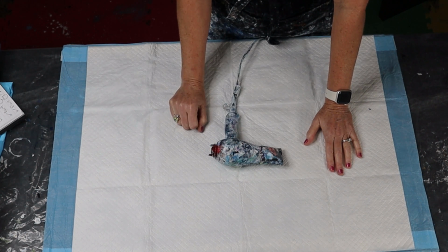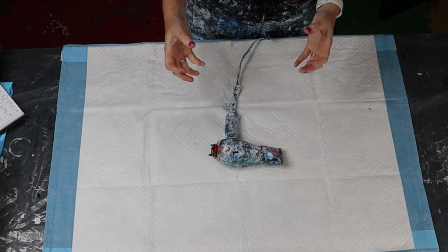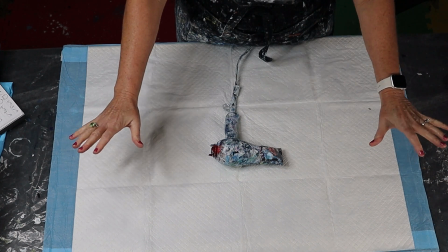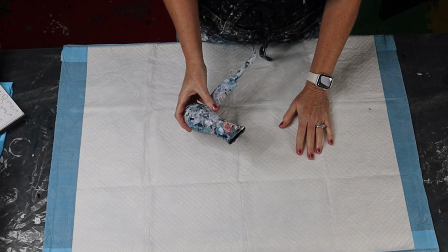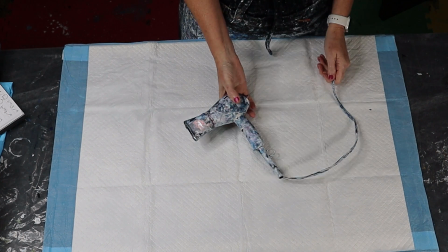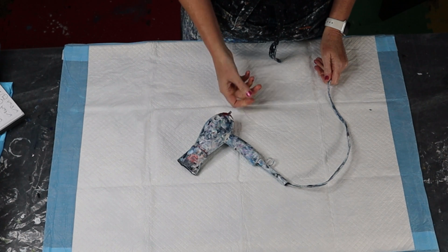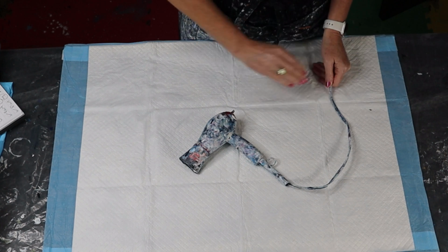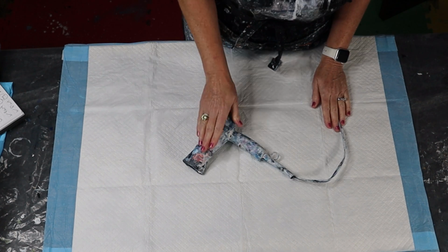You don't want it to be too strong for your different paint, because with Dutch pours, the paint is very thin and it spreads everywhere, and you just want to be careful and you want to control that. So that is a device that I utilize as well. That is one of my very important tools that I forgot to mention in all the other tools. So I wanted to make sure I put that on there in the video.